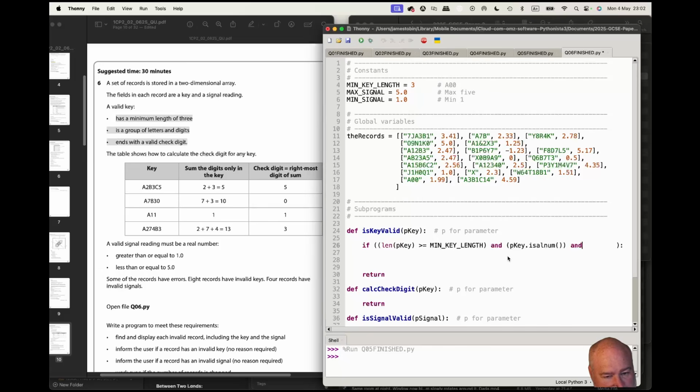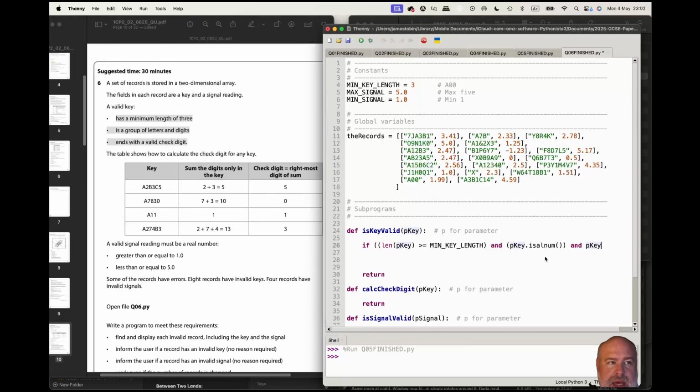Let's have a look. Do we have any more to do? Ends with a digit, so let's check that. This is going to be a pretty long conditional statement here.